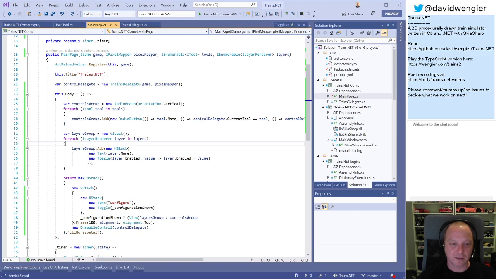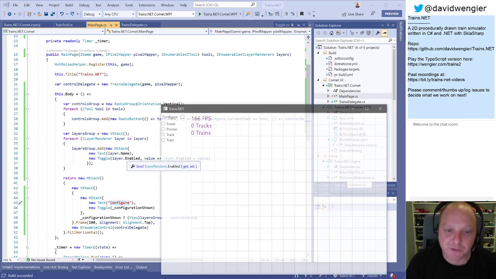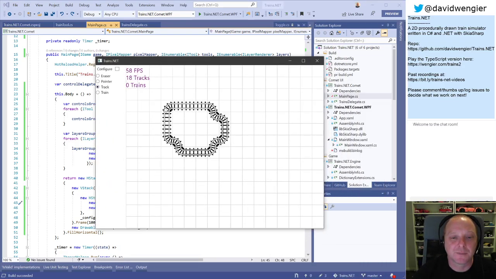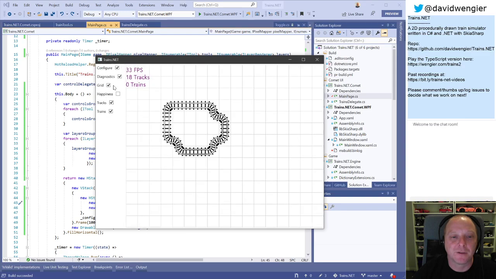That's looking nice, but that's not configuration. That's layers. So, okay, let me think of this. In Windows, I have the tools and the layers on the same screen, but that's not nice. You don't need layers often.